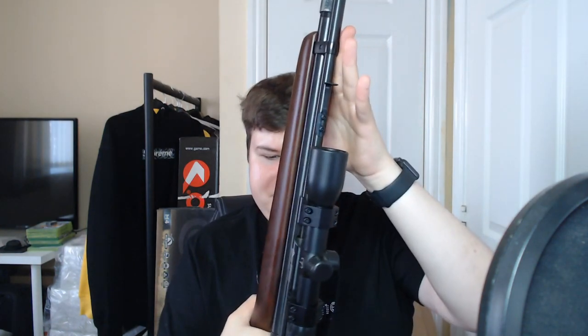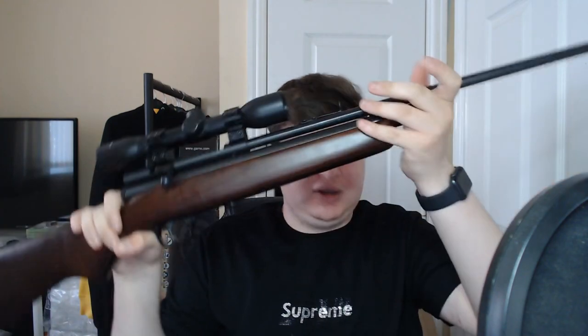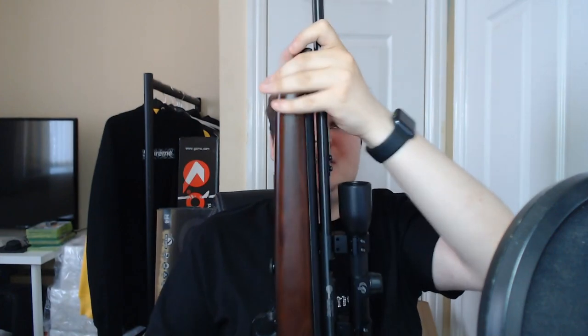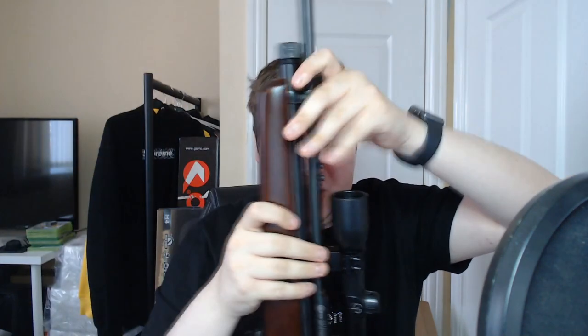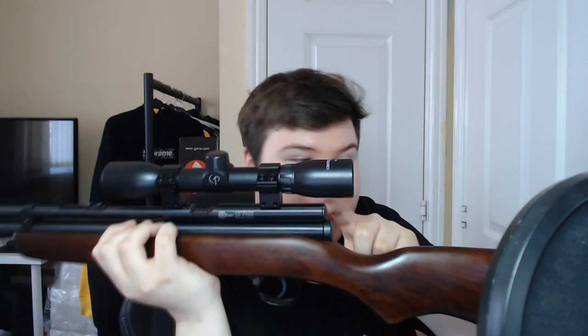I think this is a really nice rifle. It comes in .22 and I think they have a .177 calibre as well. It is a little bit already worn because this got stuck and we had to unscrew it — don't screw it in too tight. Nice bit of kit. I wish I had bought the next one up as it has a better stock. The only downside is with the scope mounts — I like to put the rear stilt at the end, but because there's a pre-drilled hole it has to go in that specific hole, which is a bit of a shame.